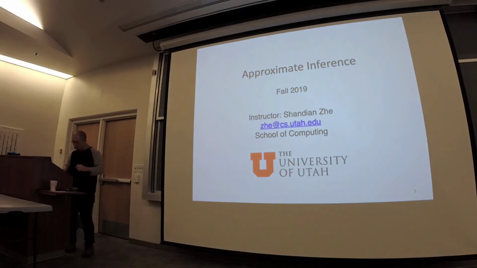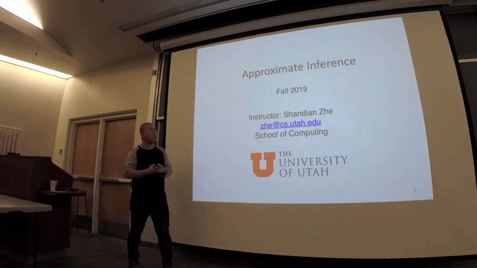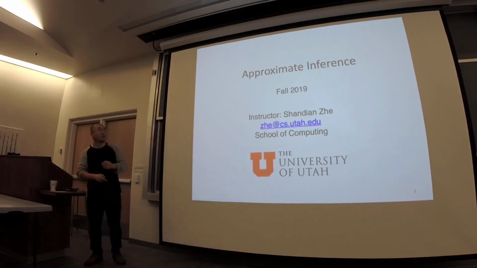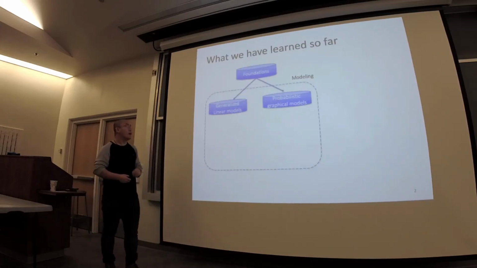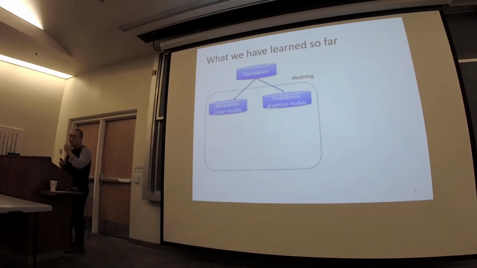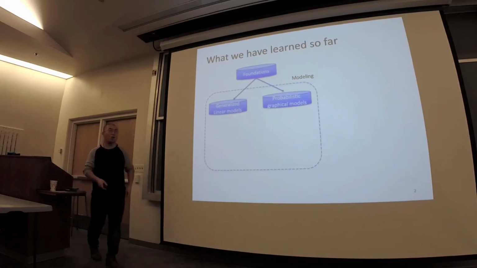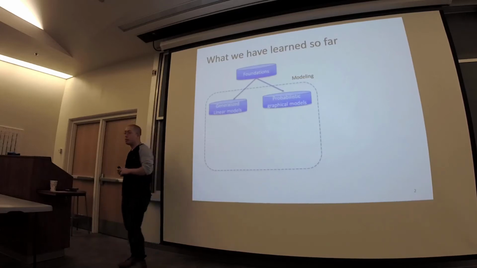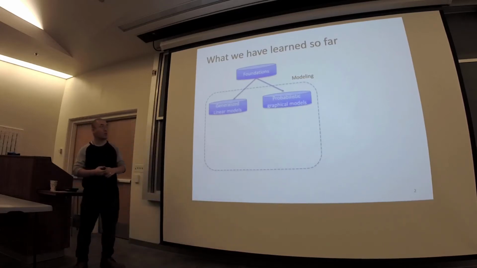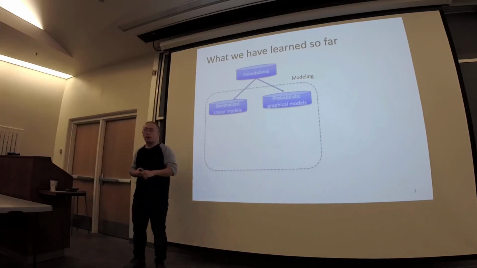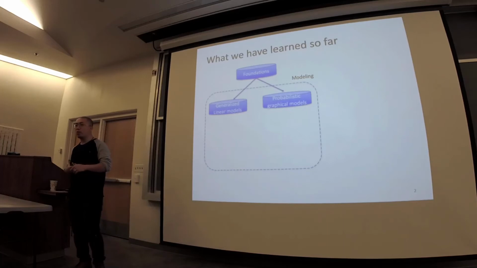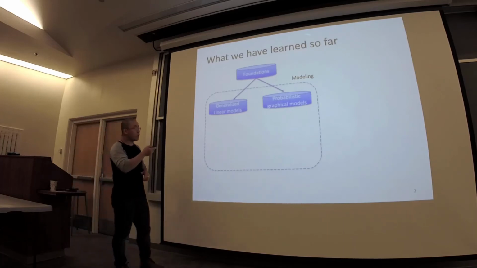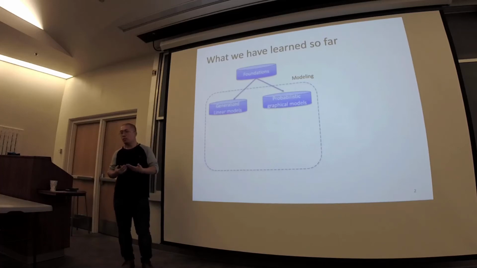So next, I'm going to briefly talk about the next big topic, in the next section: approximate inference. I would like to first step back and look at the general picture of what we have discussed so far. We spent quite a long time reviewing all the necessary foundations in probabilistic modeling: what are conjugate priors, what are uninformative priors, what is the exponential family, and what are their important properties. Without going through this, we cannot discuss the advanced probabilistic models.